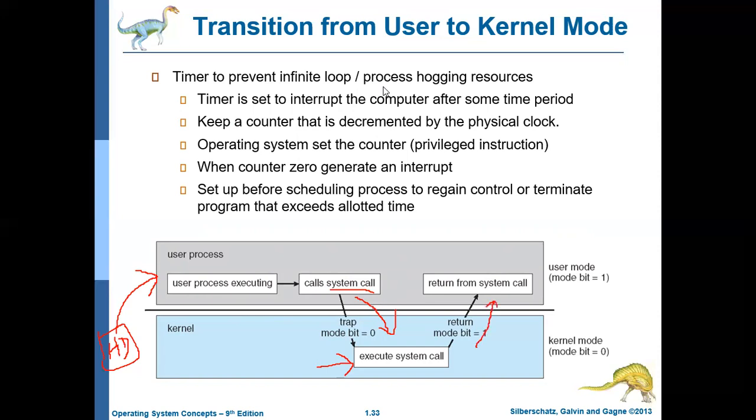Okay, now the user will continue executing the program in user mode. Here, user mode is represented with a value of 1. So we use something called a mode bit. If the mode bit is 1, it means it is user mode and the user program is getting executed. If the mode bit is 0, it means it is kernel mode and the kernel program and the operating system is executing that particular process.